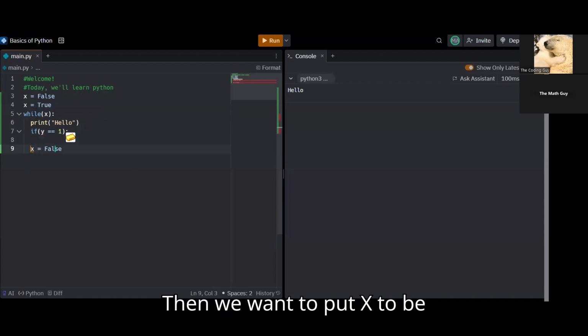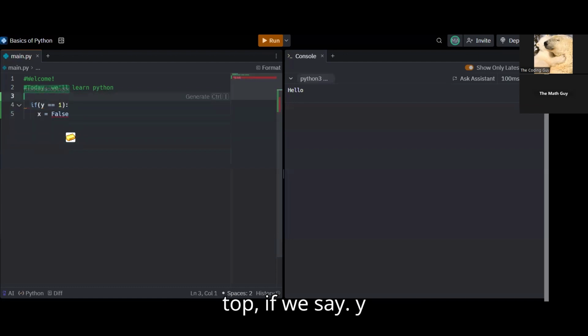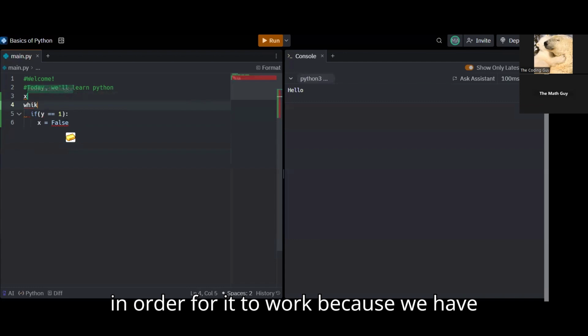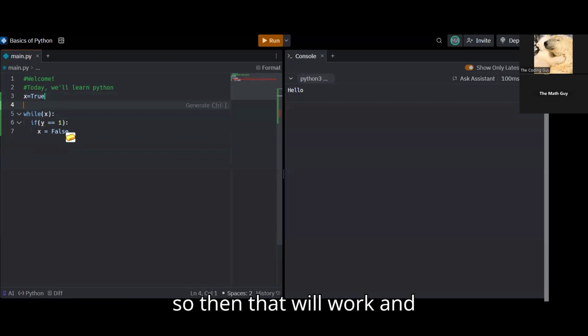Then we want to put x to be false. And then at the very top, x has to be equal to true at the start in order for it to work, because we have the while x. So then that will work.